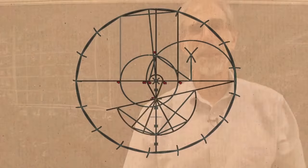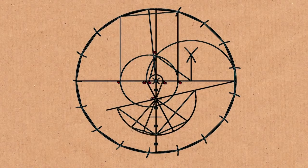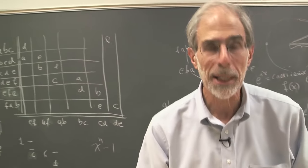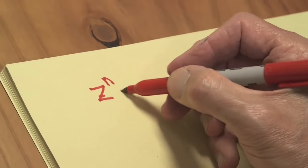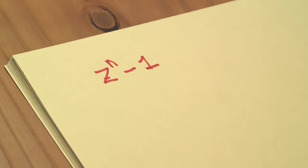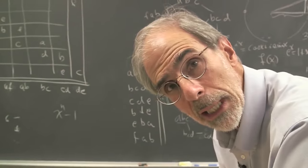Was the 17-gon his aim? Was that his end game? Or was that like a byproduct? I think it was a byproduct of his study of the roots of the equation z to the n minus 1. So Gauss made a very deep study of these equations and what their roots look like in the complex numbers. He used this to prove something much, much more than just the 17-gon.